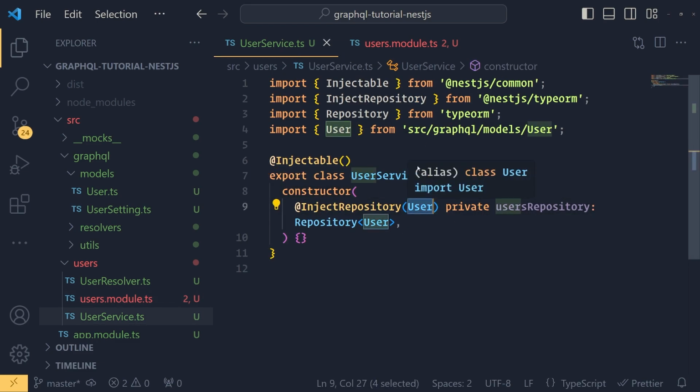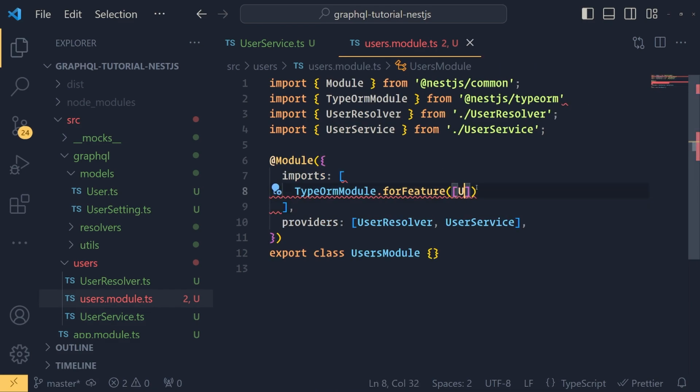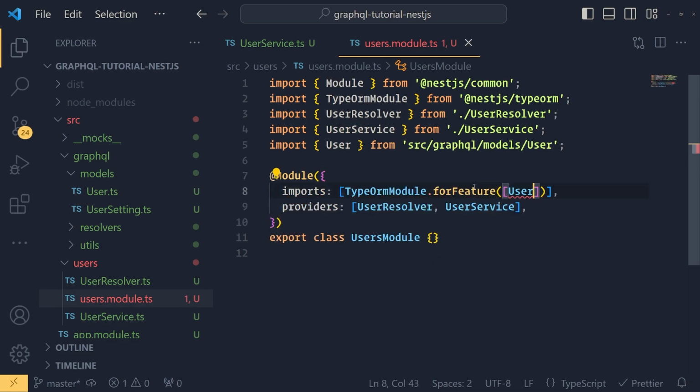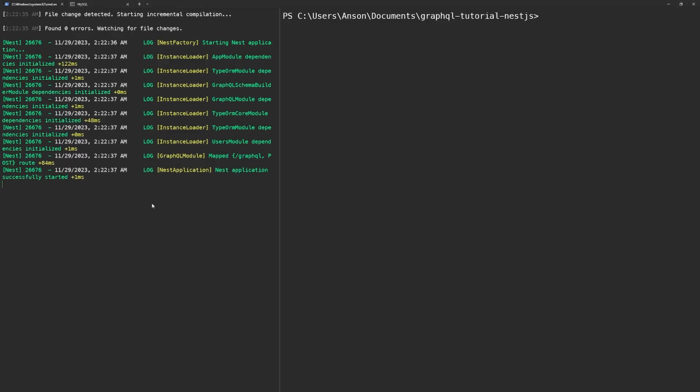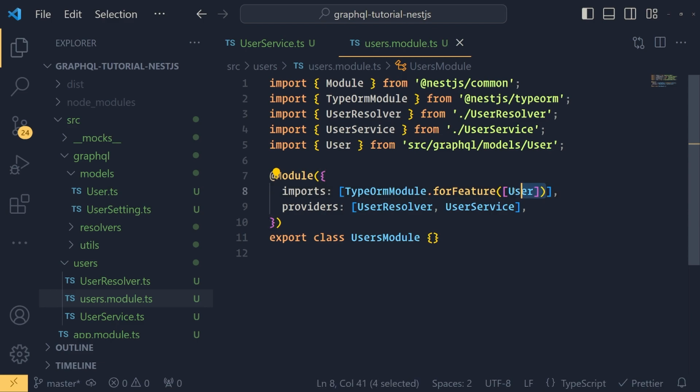Since we're only working with user currently, we're just going to pass in the user entity. Okay, and that's it. And now you'll see that the error goes away because we actually added this entity in the scope of this whole module. TypeORM needs to know that. So that's why we needed this step.